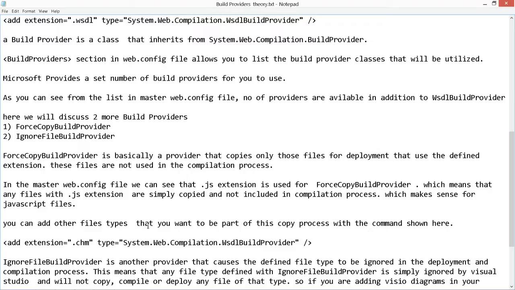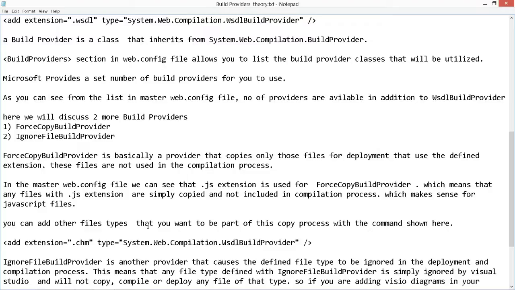That means if you declare force copy build provider for a particular file of type extension .txt, the .txt files will not be used in the compilation process because we have declared it using force copy build provider. It only copies those files for deployment, but the file will not be used in the compilation process.